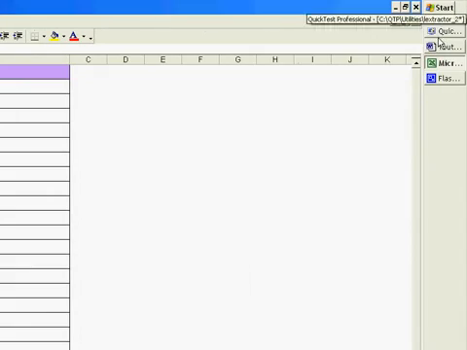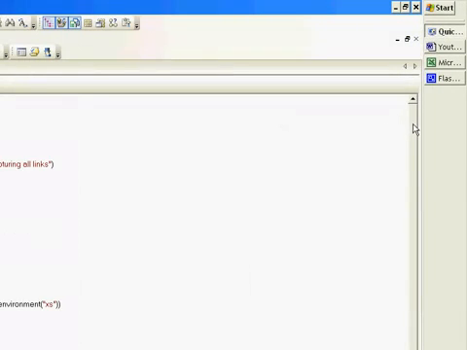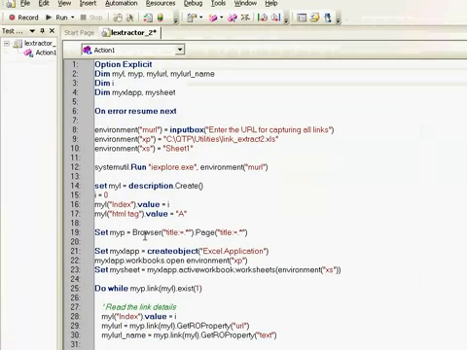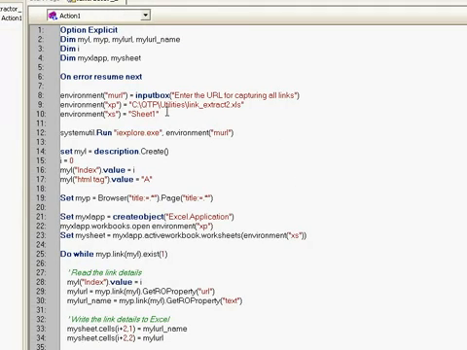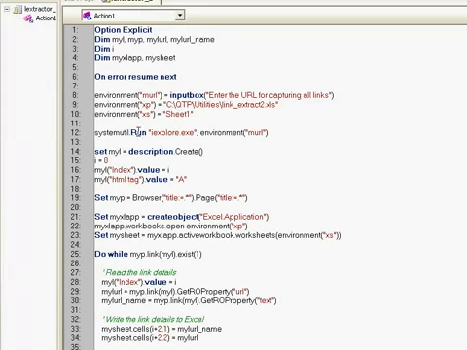So here is the code that you look at, and this was the code that I generated in one of the training batches. What we did is we started off with saying where the Excel is located, what is the sheet name of that Excel file, and we are taking as a user input what the URL will be where you want to capture the links from. Then we open up the Internet Explorer, we navigate to that website, and now starts the real code of how we use a different logic to find the links.